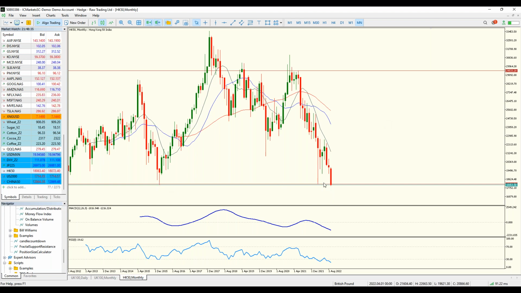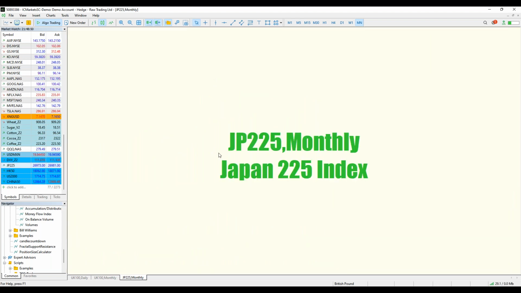So yeah, the major thing here is, will this level hold? It is looking like it might not. We're going to have to see how the month closes. If we close down below here, it's looking very, very bearish. If it manages to recover and rejects that, we could be good. We've got about 8 or 9 days before that happens. And let's have a look at Japan, the Nikkei.